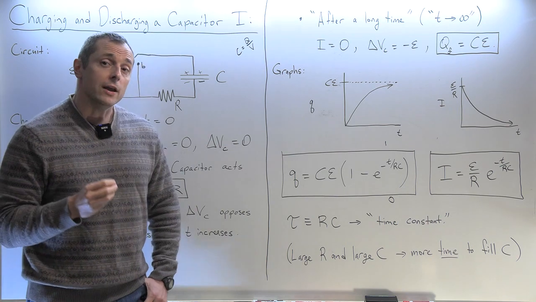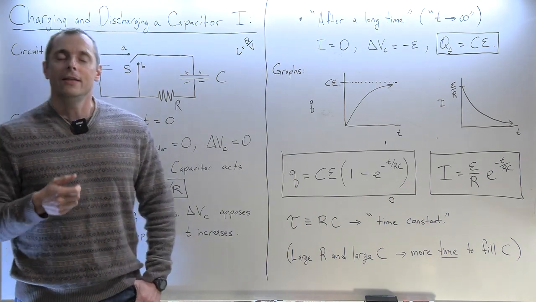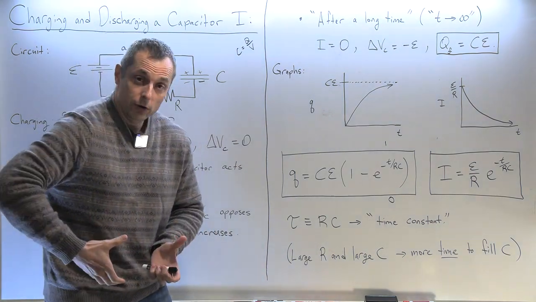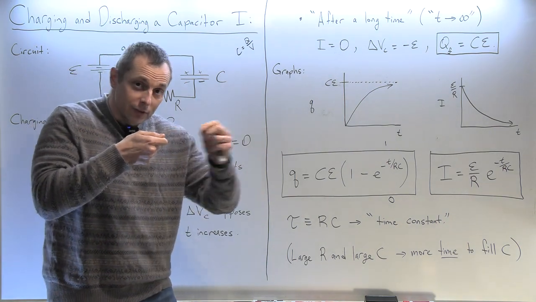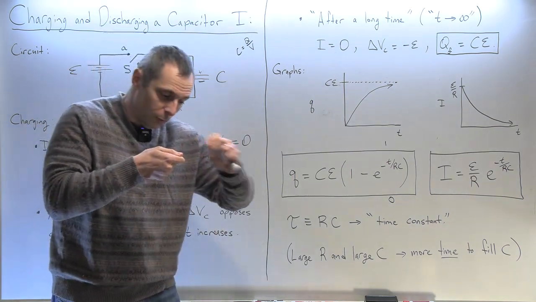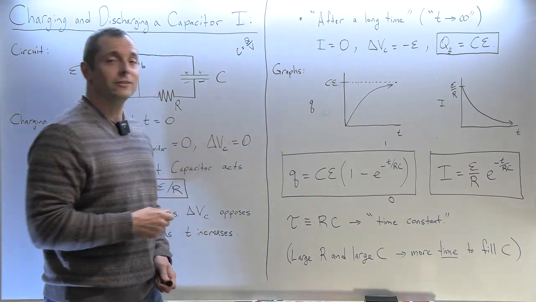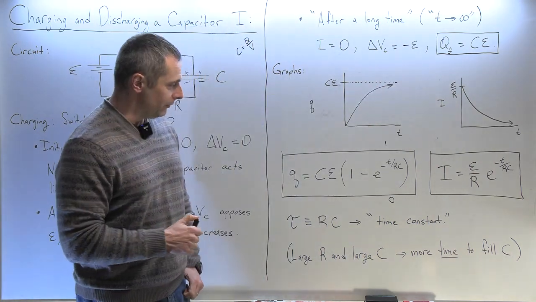The bigger R is, the longer it takes to reach the final value as well. The difference would be, imagine filling the swimming pool with a fire hose, shooting a lot of water, or a little tiny hose that's like a drinking straw. That's going to take longer, with more resistance. More resistance also takes longer for this capacitor to saturate up to the final value.